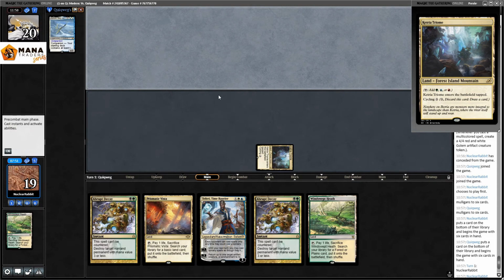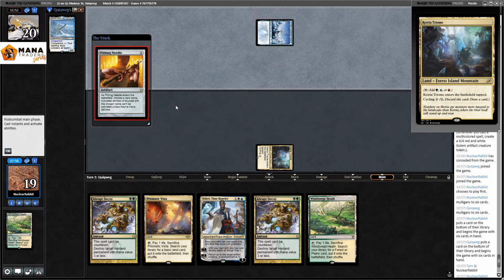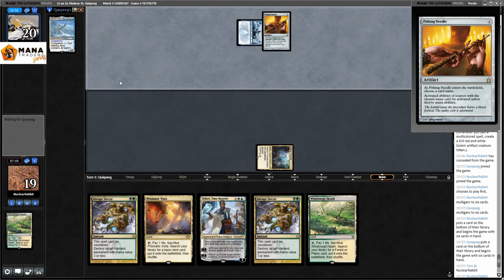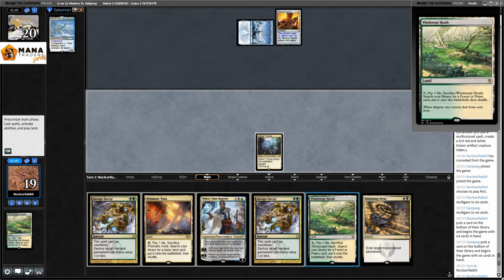So they should play a land here. Please play a land. Yeah, okay, good. I don't want someone to not play a game against me again. That was boring. Okay, so Pithing Needle, they're gonna name... What the hell are they naming? Why would you bot that in against me? Renin 6. Okay, sure. That's fine.